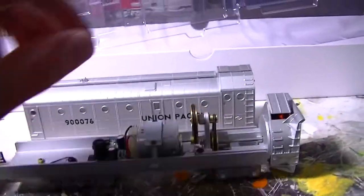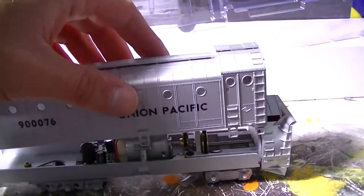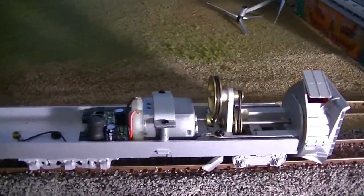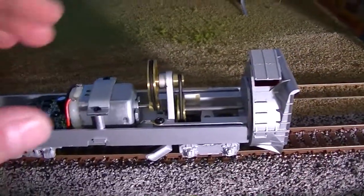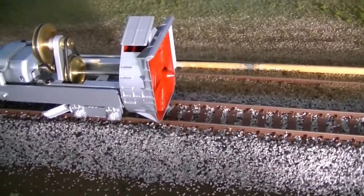So I guess we'll get the shell back on and put it on the layout and just see what happens here. Yes, it does most definitely spin when it's on a DCC layout. Look at that. Kind of a noisy motor, though. See those pulleys spinning there. See that blade is turning.